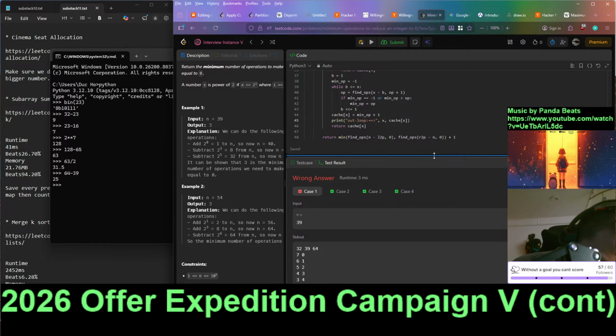So 5. If we land on 4, right? Operation gonna take 4 can go to 3. 4 can go to 2. And 2 to 0 is 1. This is 2. 2 to 0. 2 to 2.